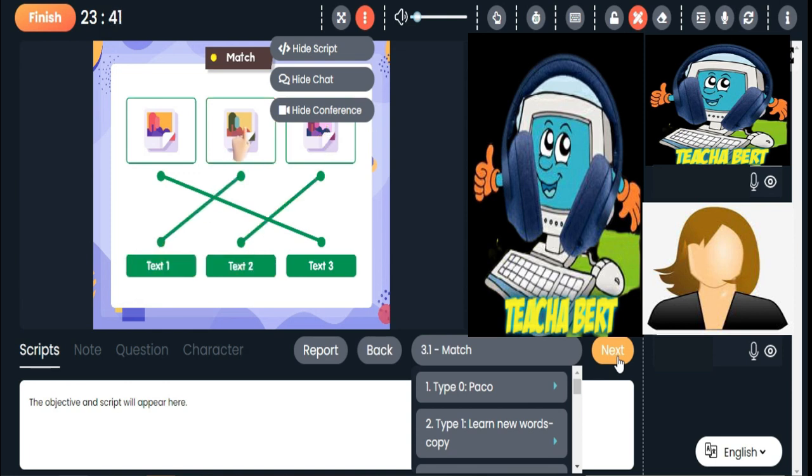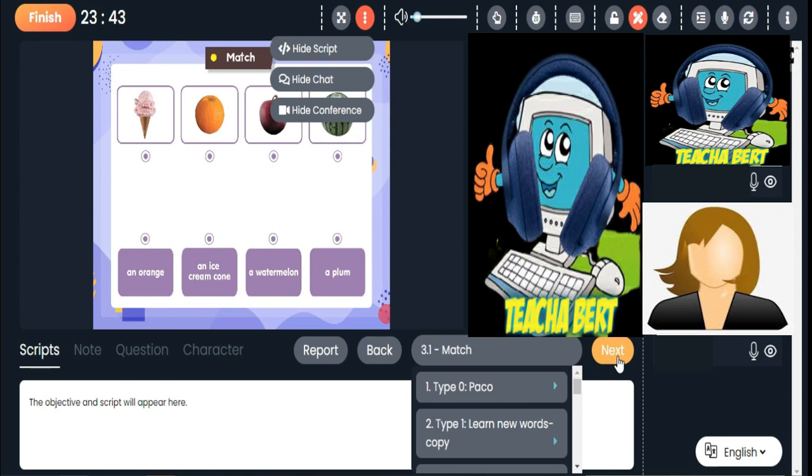Good job. And teacher, with this activity, you need to ask the student to click on the picture and the word here to match like this one. Yeah, picture and the word to match like this. It's kind of easy, right? Okay, so do you have any questions for me about this one? Okay, fantastic. Let's come to the next activity, please.